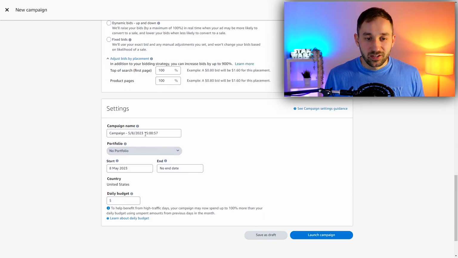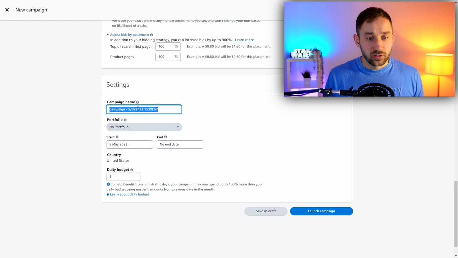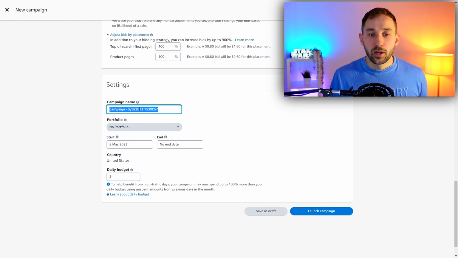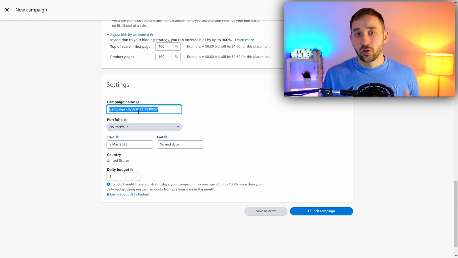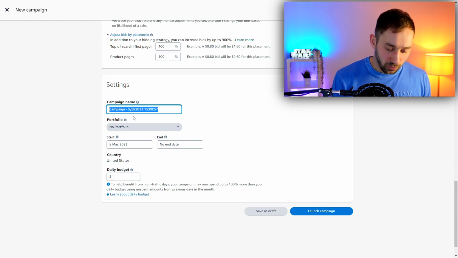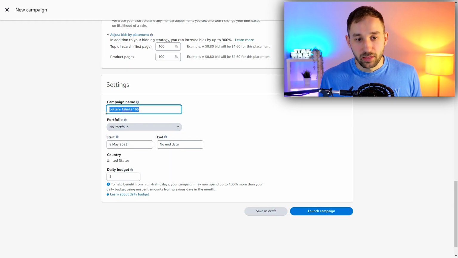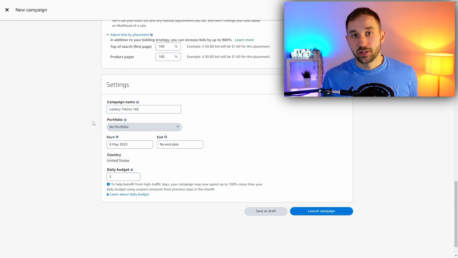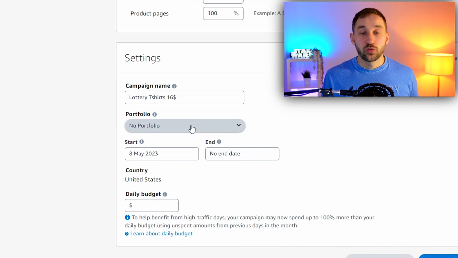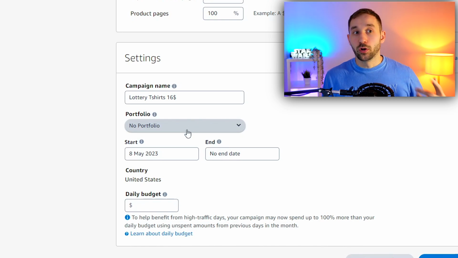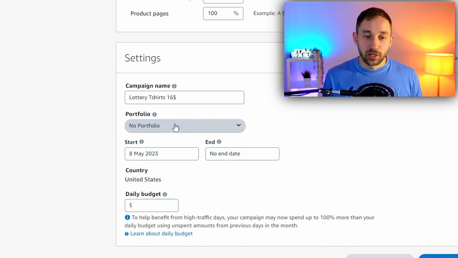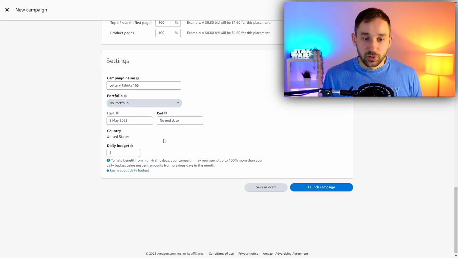So moving past that, the campaign name, this is where you just have to select something that you can remember or associate the lottery campaign with. So for my example, I was selecting loads of t-shirts priced higher than $16. So you could put something along the lines of lottery t-shirts, $16. The main thing here is that you would be able to recognize it within your ads console, be able to find it quite quickly. You could also create a portfolio for lottery campaigns, so you can view them all in one go and then select the lottery campaign portfolio down here. That's quite handy sometimes, but it's not necessary.